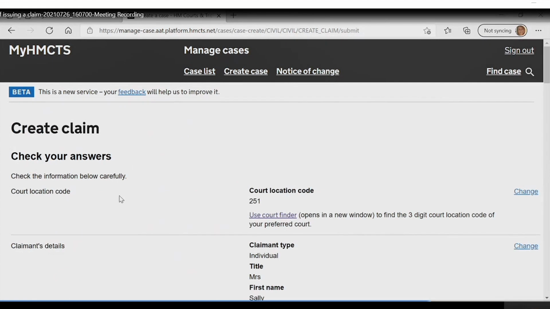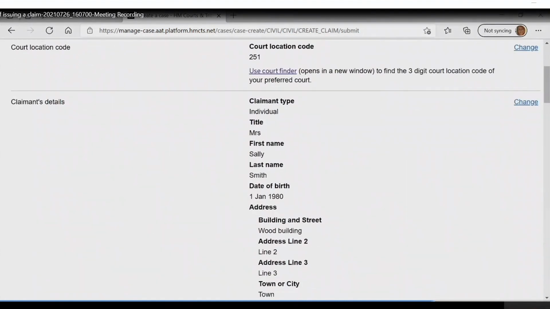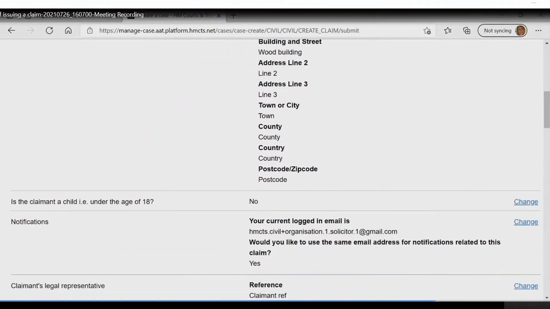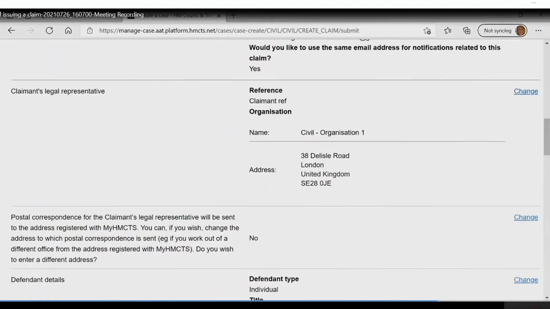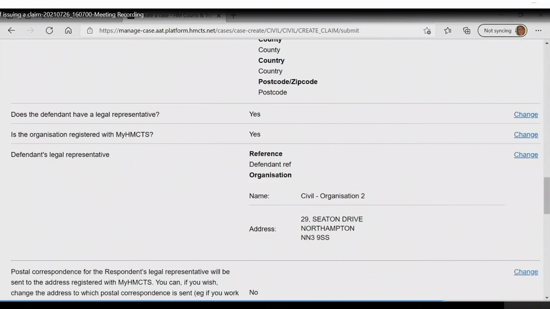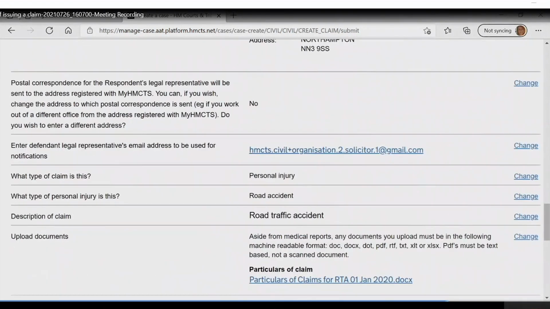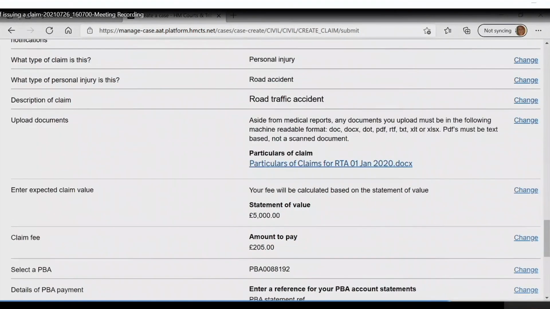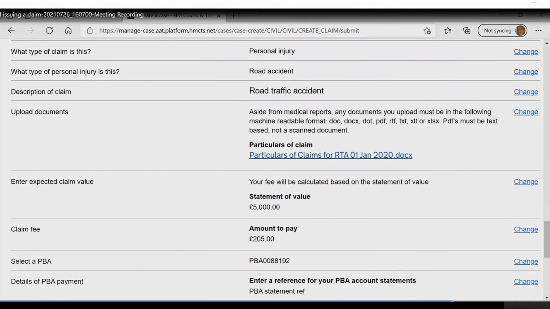And once you've completed each process, you'll always be brought to a check your answers page. So it plays back the questions, the information you've provided, all the way through that process. And then there's a blue change link against each question on the right-hand side, which can be clicked if you realise that information needs to be amended.